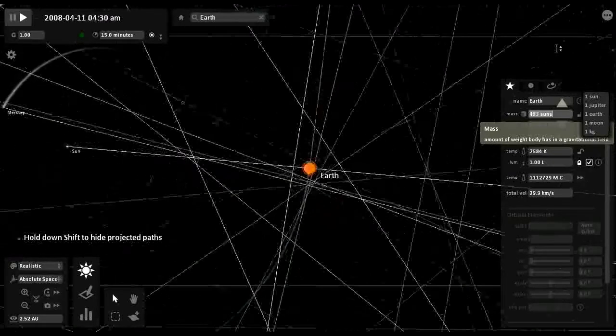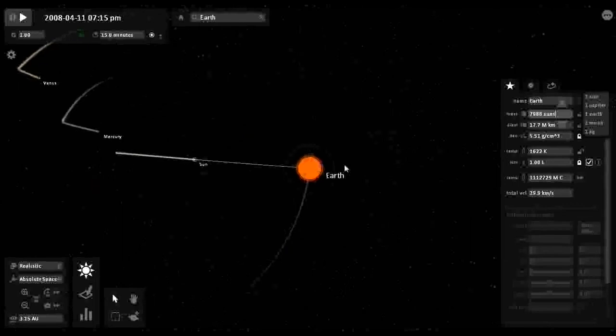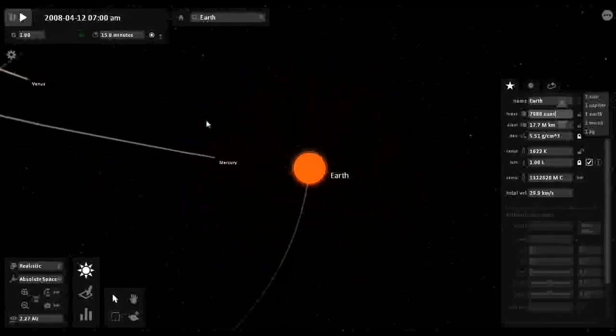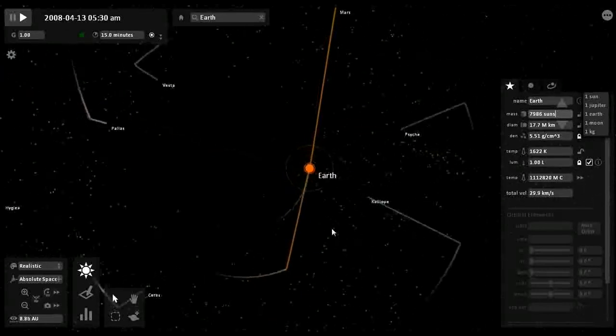Ooh, boom. Don't know what's going to happen now. Let's have a look. Here comes the sun, here comes the sun, here comes the sun. Oop, that's a bit fast. There goes Venus. Oop, Mars goes through the sun. Venus goes just into blitz and bits and pieces.